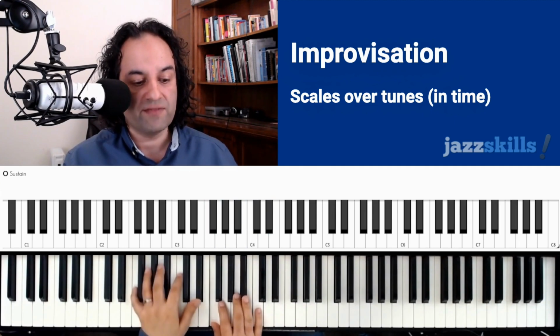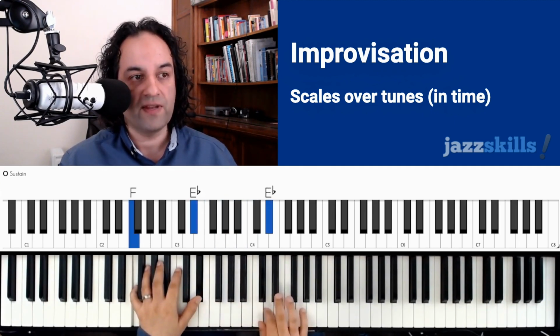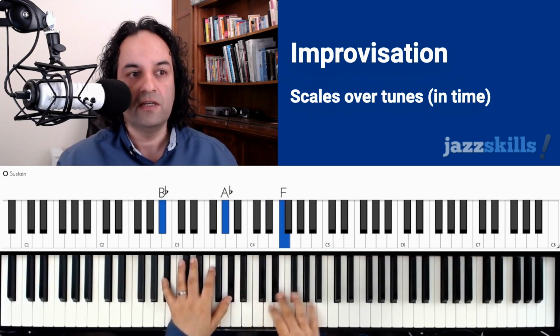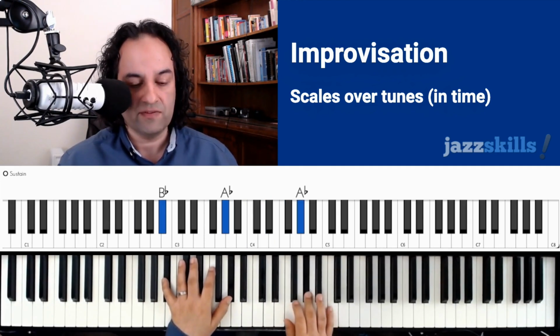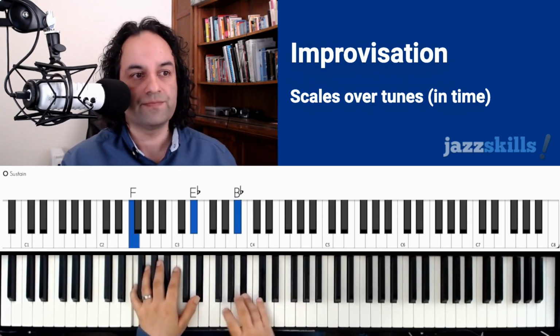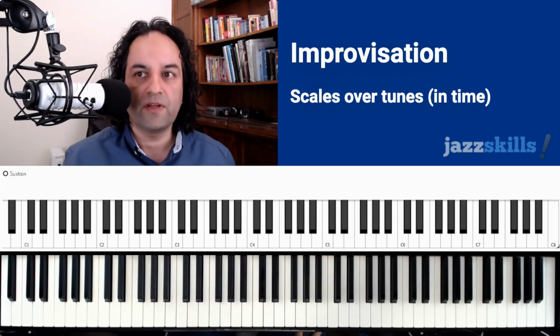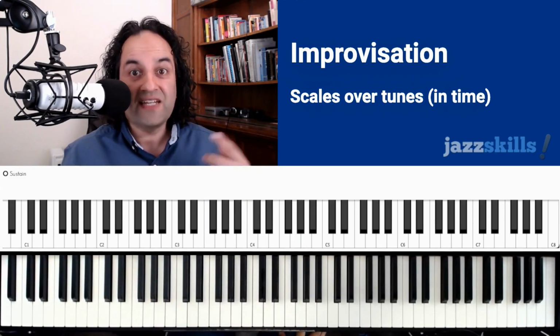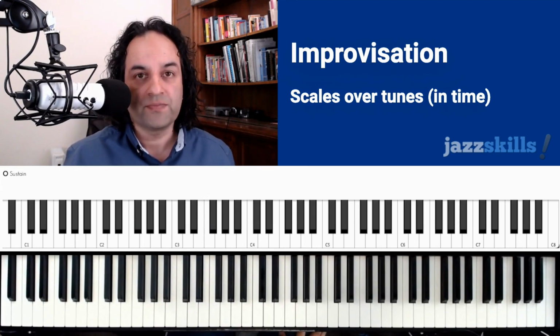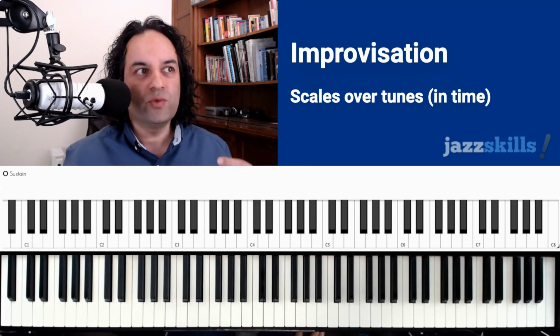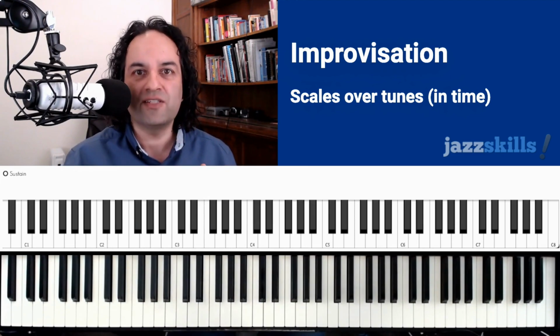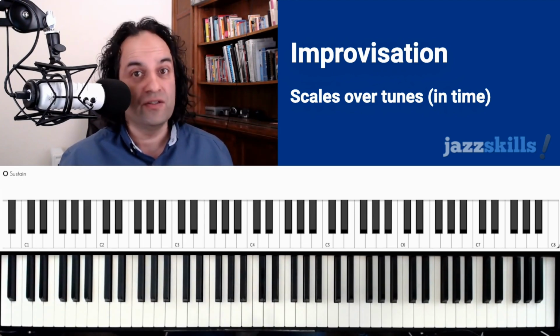So this is the F7 scale. F major with a flat 7, B flat 7 scale, B flat major with a flat 7 if you like, and then up and down. Stuff like that, because when you take whole tunes like that, then suddenly you start to sound right and it stops becoming an issue of which notes are available to you. Your hands just go to them. And then you learn those from different points.